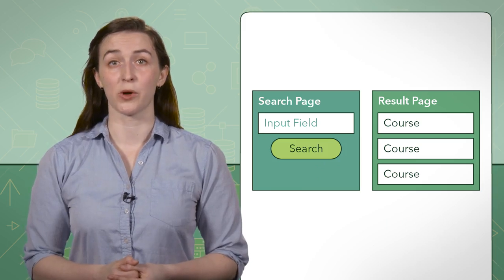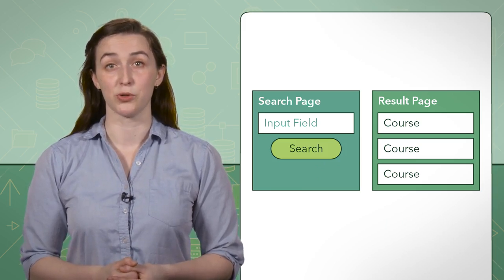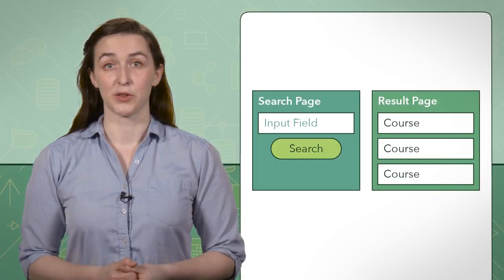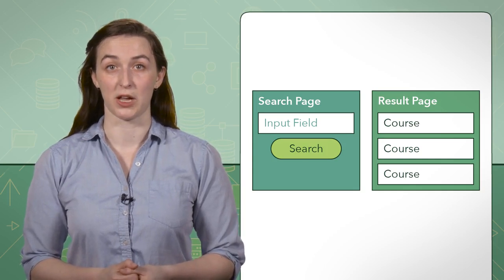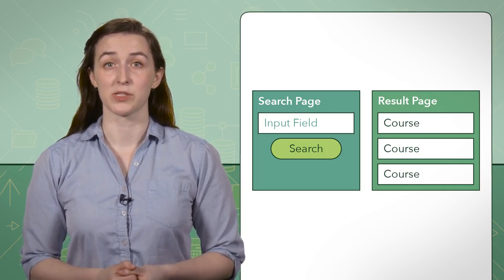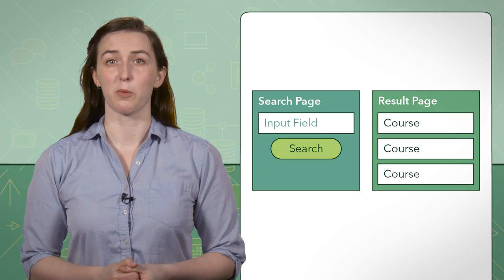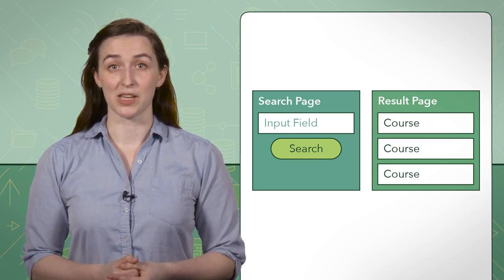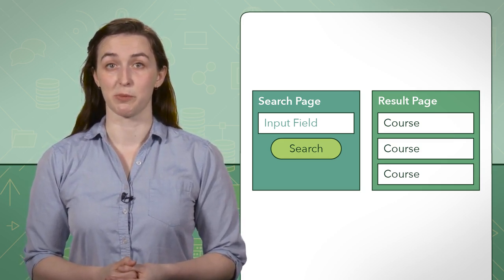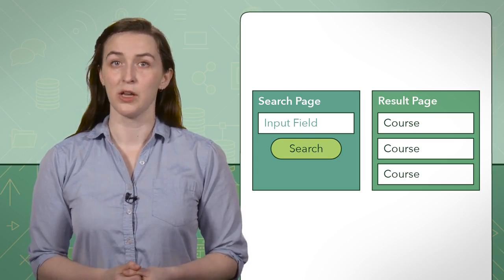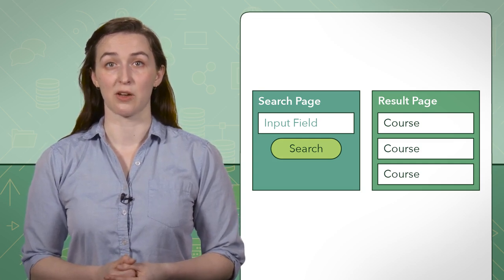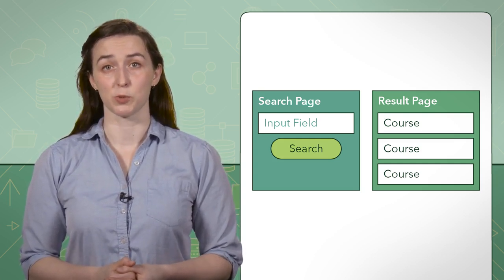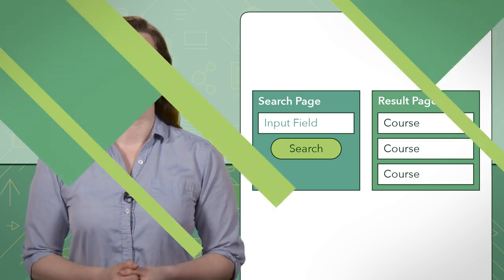Eventually, we generate a more comprehensive conceptual design or user interface mock-up. The search page contains an input field and search button, and transitions to the result page. Course is a way of displaying the result. From this mock-up, we recognize many connections. For example, for the search page to fulfill its responsibility to search, it needs input field, search button, and result page. This also translates to search page having connections to input field, search button, and result page.